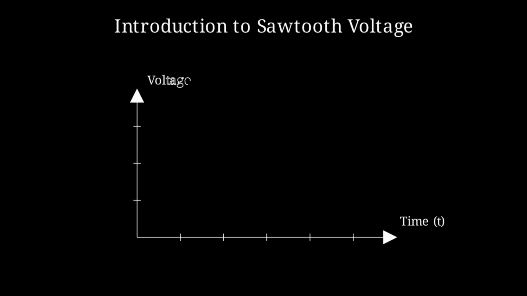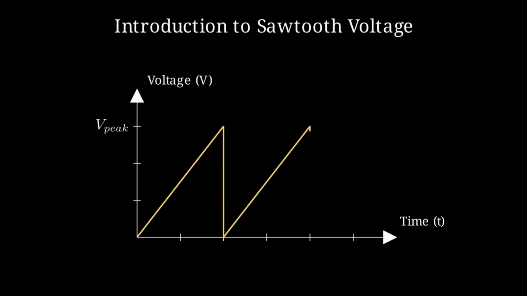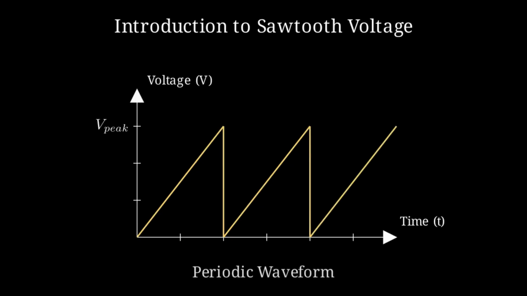In electrical engineering, we often encounter non-sinusoidal waveforms. The sawtooth wave is a fundamental signal where the voltage increases linearly and then drops instantly. Understanding its effective power requires us to calculate its root mean square value, or RMS.